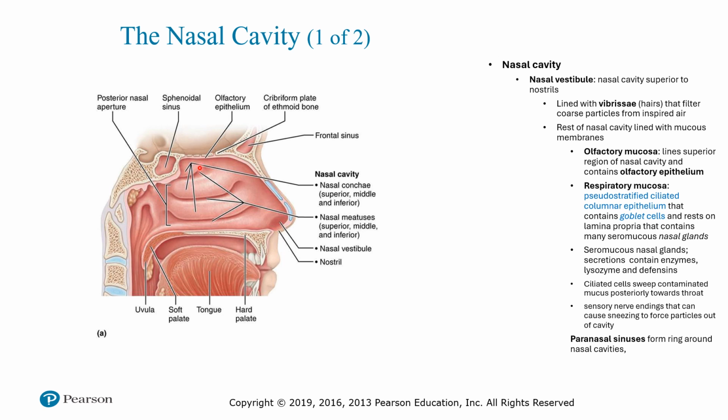Now let's quickly see some of the features in the nasal cavity. These projections are known as nasal conchae. There are three of them: superior, middle, and inferior. And then the slit-like opening under these conchae is known as the meatus. So they are again superior, middle, and inferior meatus. And this is where the nasal cavity opens into the pharynx. So at the back side of the conchae, the nasal cavity is opening into the pharynx. So these are all the things we need to know about the nose.